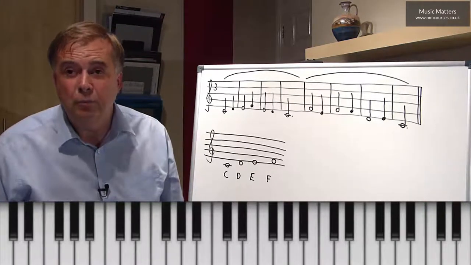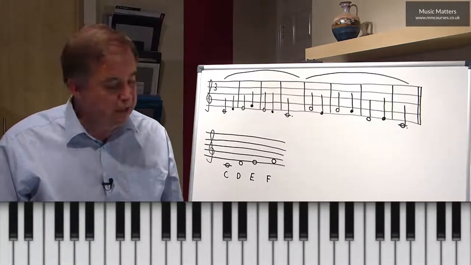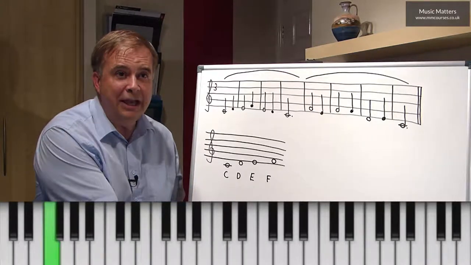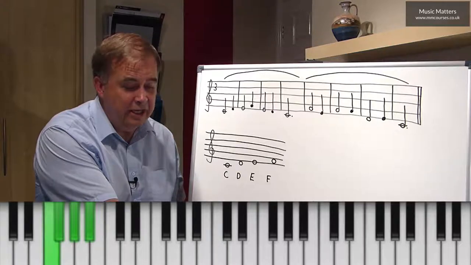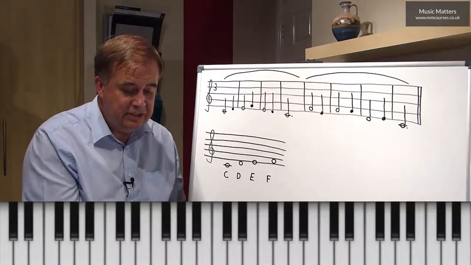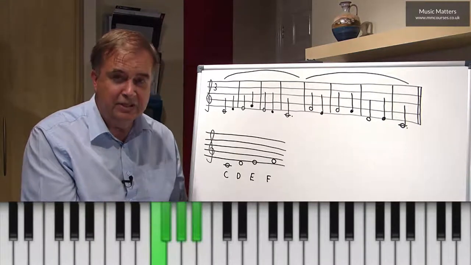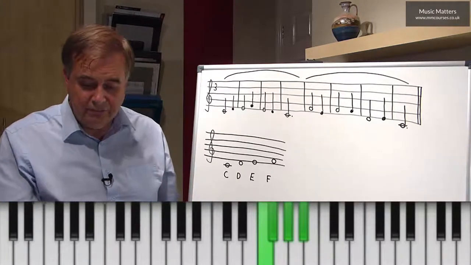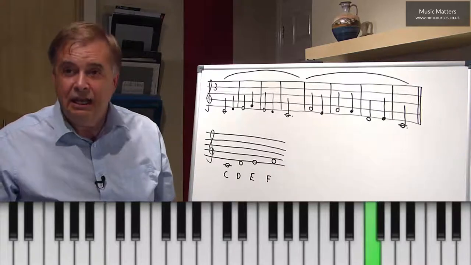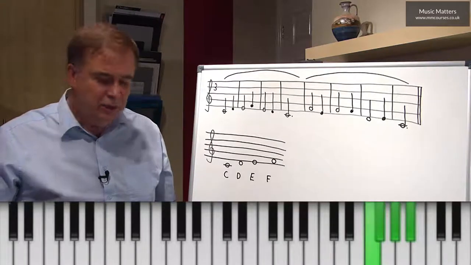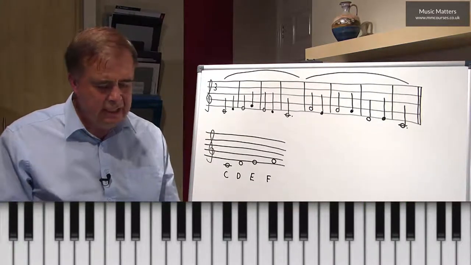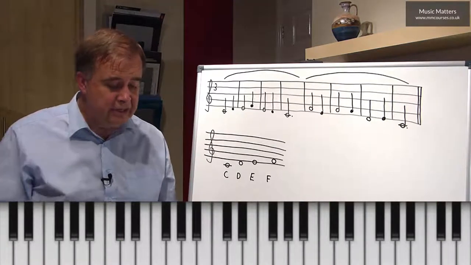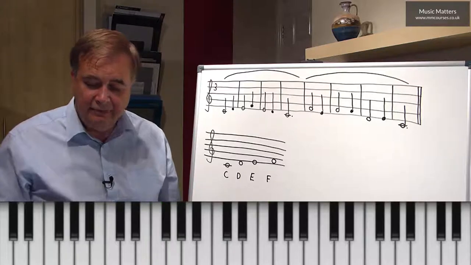Well, now you could probably find all the Fs. You might want to have a look across your piano and see if you can find some Fs. This note must be F because it's on the left-hand side of those 3 black notes. This is the next F, left-hand side of those 3. Next F, and the next F. So you can find lots of Cs, and now you can find Fs.